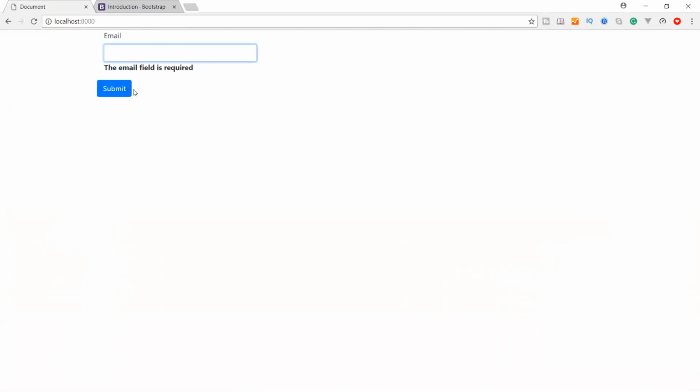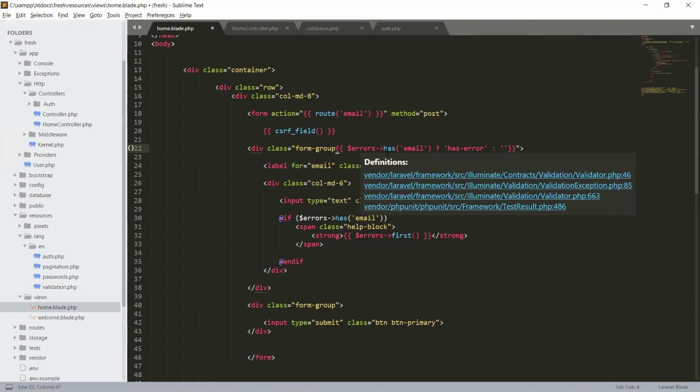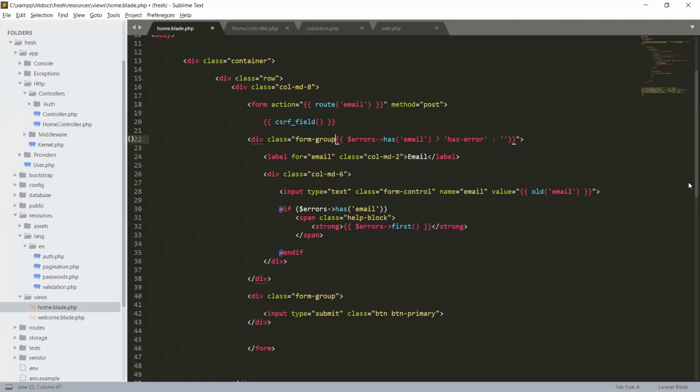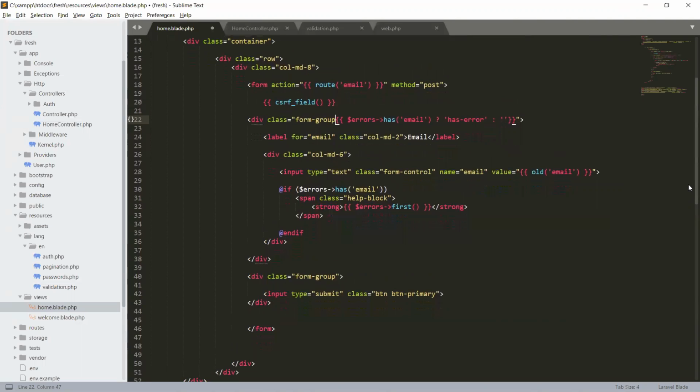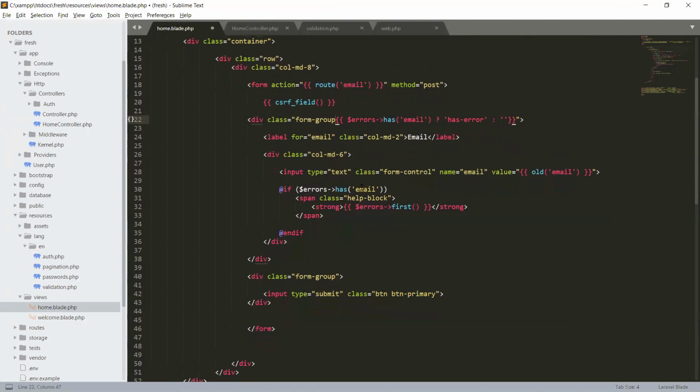So the email field is required, but it is not highlighted. Form group, if errors has email, if error has email, has-error, otherwise empty string.